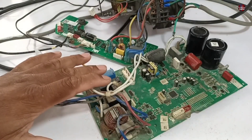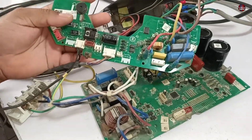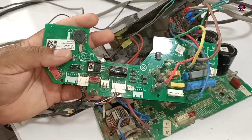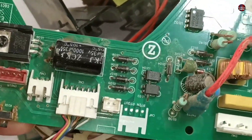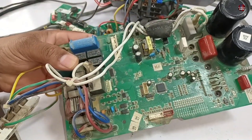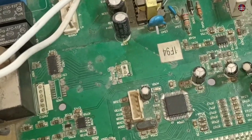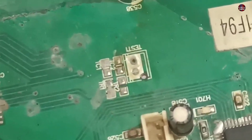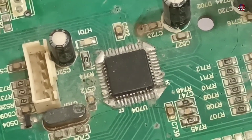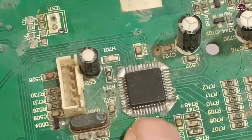I have removed the indoor and outdoor motherboards from the units. The physical condition of the outdoor circuit seems to be bad, while the indoor circuit is quite better and I couldn't find any damaged components in it. I found a very big issue in the outdoor motherboard which could be the reason for this problem. All these components — like resistors and the microcontroller — have a rust-like layer made on their pin contacts. This rust makes the components short circuit within themselves. I will remove this rust layer from this motherboard.